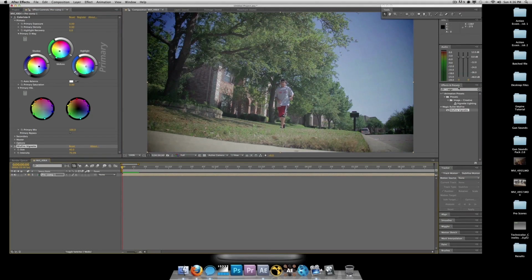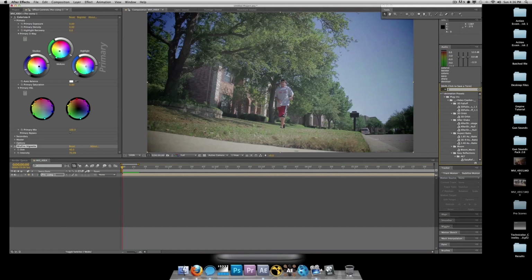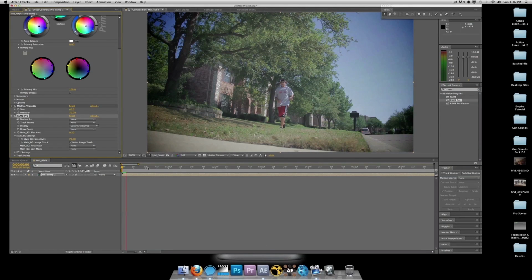Now what I like to do, once Twixtor's applied and the effect isn't there anymore, because this would confuse it if it's there, is apply Real Smart Motion Blur. If there's any kind of warping, it'll just blur around the legs and the arms, because those are moving the fastest, so it'll just look like normal motion blur and there won't be any warping. Motion blur looks way better than warping in my opinion, and it'll look more natural too. So if you have Real Smart Motion Blur, definitely do that, or you could use whatever other program or plugin you use for adding artificial motion blur. So there's that.